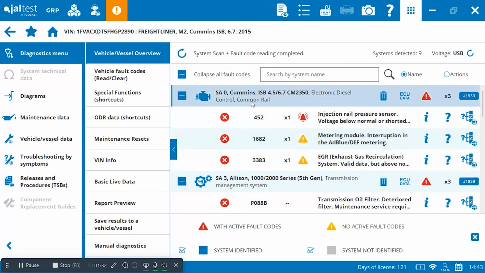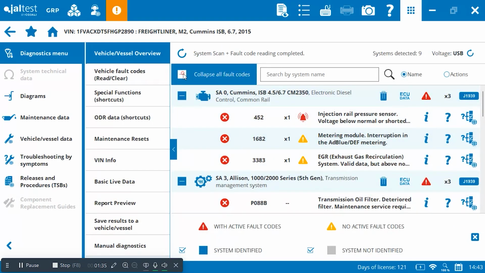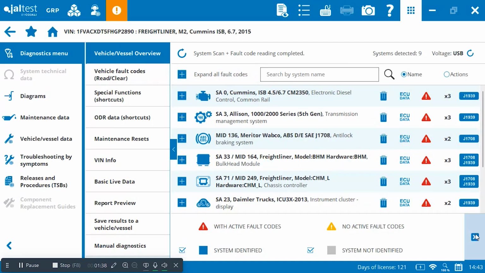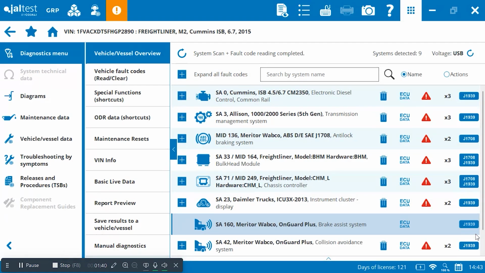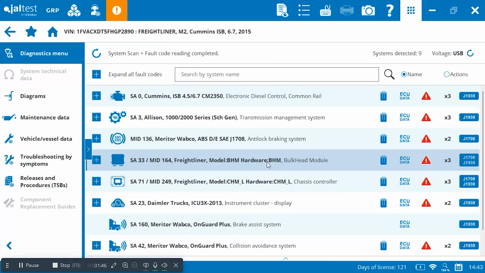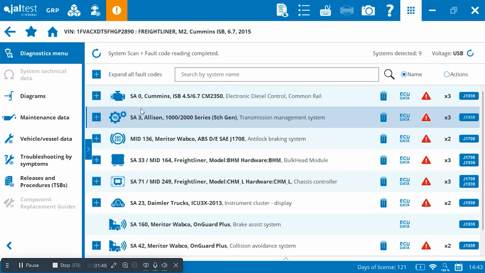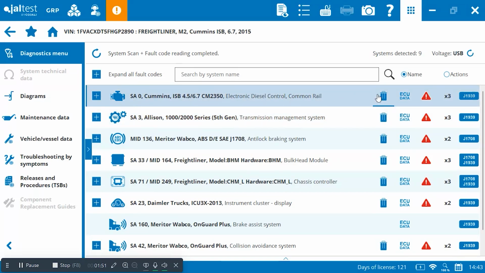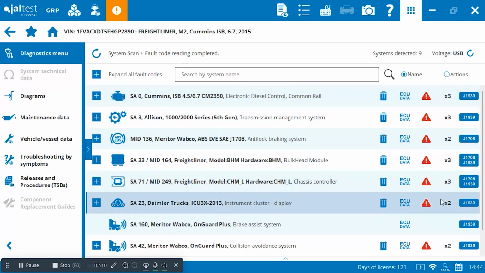Now I kind of have a habit, which is clicking here to collapse all, because this allows me to get a whole view of the vehicle in one screen. I can see where my issues lie. And then we can come over here and minimize this. The reason I like this screen is because you can look at the engine, and over here on the right, when you have a red triangle, that means you have an active fault code. If it's yellow, they're inactive, but at least one fault code active, it will show a red triangle. And then here, the ×3 is how many faults are in each one of these systems that you see here.